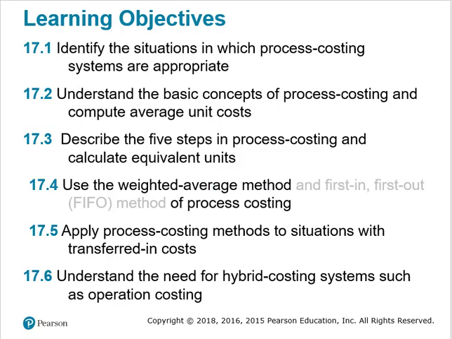The last presentation that we have will look at applying process costing methods to transferred in costs. So you've got another department that transfers costs into your department. And then finally, we'll talk a little bit about the need for hybrid costing systems. So when you think about job costing and process costing, what you're really looking at are 2 ends of a continuum.